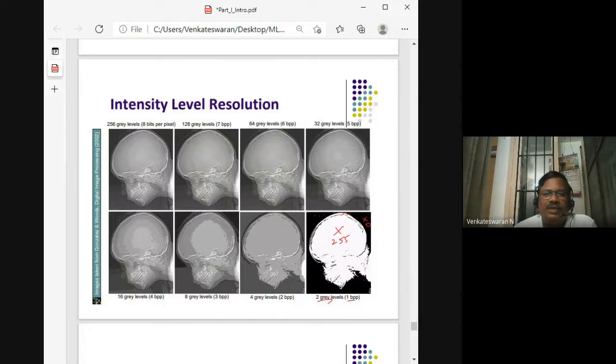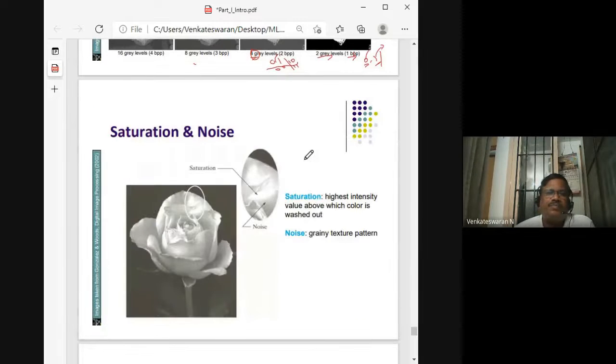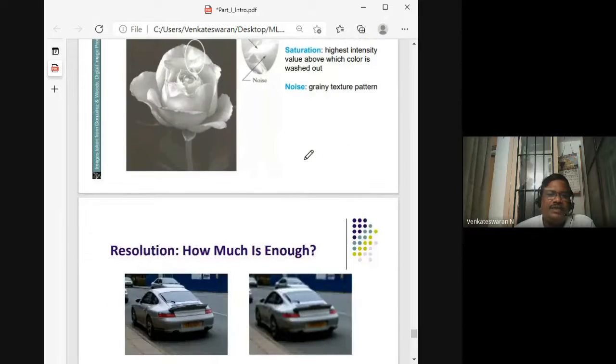It requires either a 0 bit or a 1 bit for 2 levels, right? Therefore, the number of bits per pixel is 1 bit per pixel, either 0 or 1. Similarly, here if you have 4 levels, you have a combination of 00, 01, 10, and 11. Only 4 values are used to represent, like 0, 1, 2, 3. So you need only 2 bits per pixel. There are 4 levels. So the number of levels basically talks about how these images will get represented.